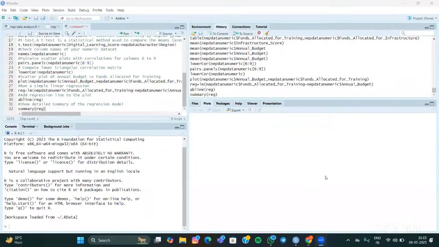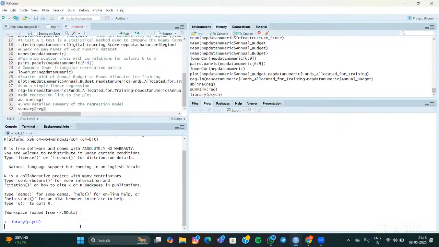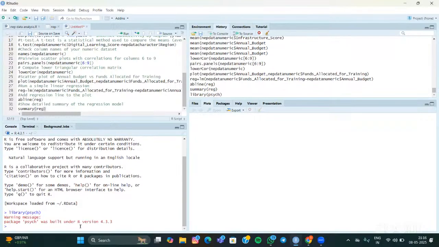Screen is visible. Now write down library site. Now in the console only, write down first the correlation table I want to show you.